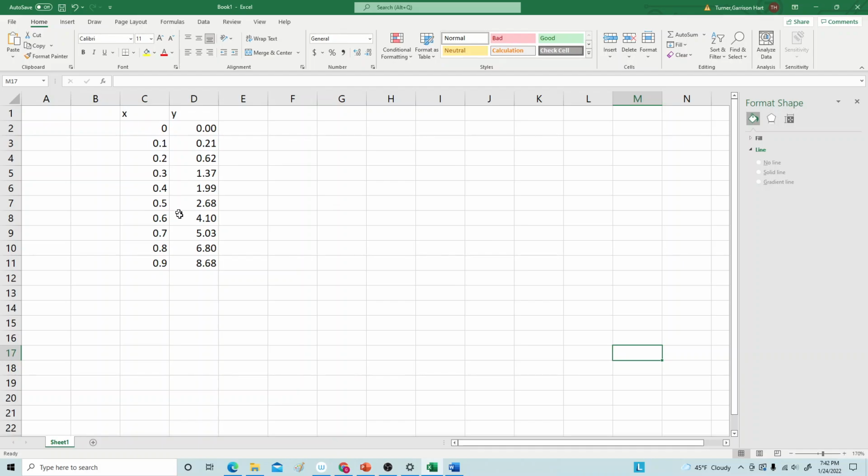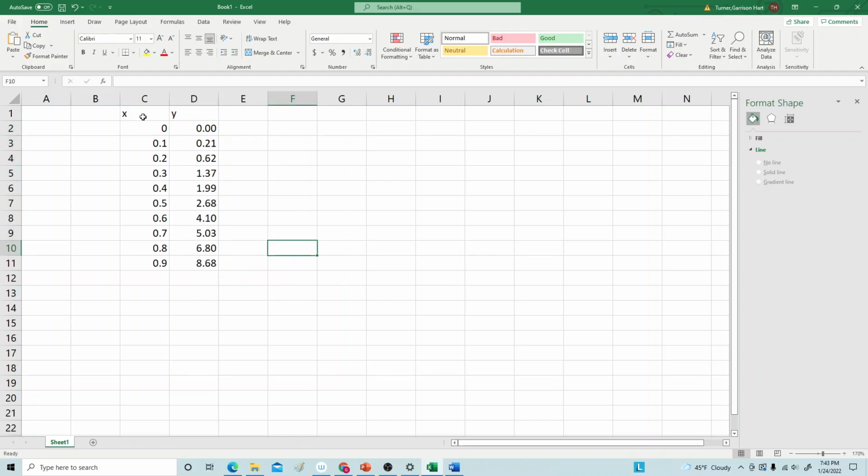And so this is just some generic XY data, and this could be positions and times, or positions, velocities, etc., whatever the case may be. For the moment, let's assume that they are times and positions. So I would label this as my time column. This is my position column. And it looks like we've taken measurements every 0.1 seconds, right? So we have some sort of stopwatch that we're taking measurements of, and we have a ruler that we're taking position measurements with.